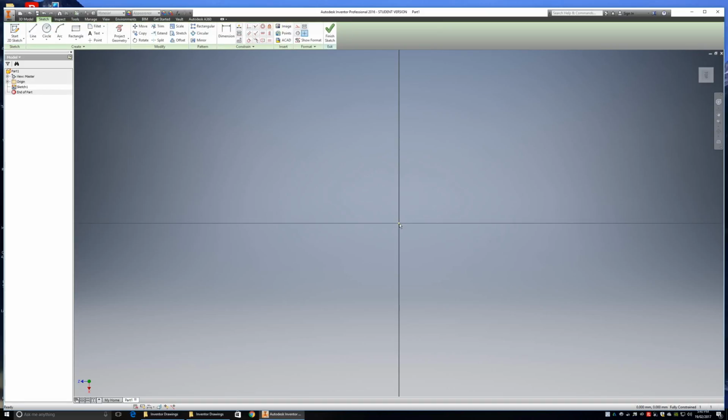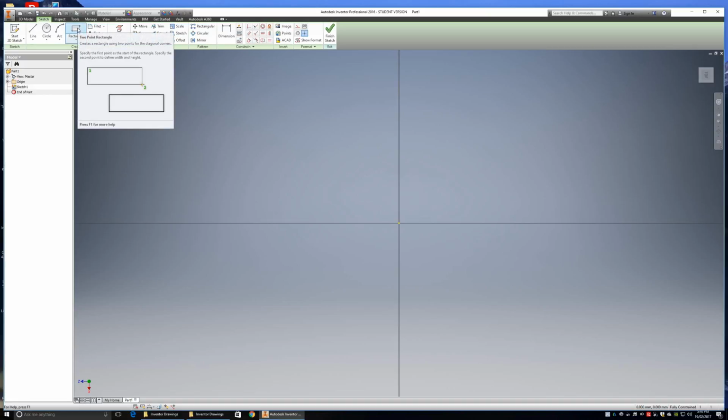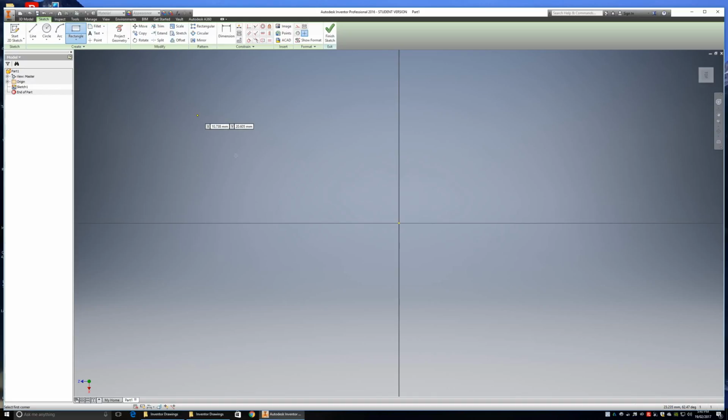You'll notice we've got a middle dot point hit on our crosshairs. I'm going to grab a rectangle because if you look at our drawing, it's basically a rectangle with another rectangle cut out. So I'm going to grab the rectangle tool, scroll over the middle dot. You'll notice it goes green when I hit the middle dot. Click, drag out.